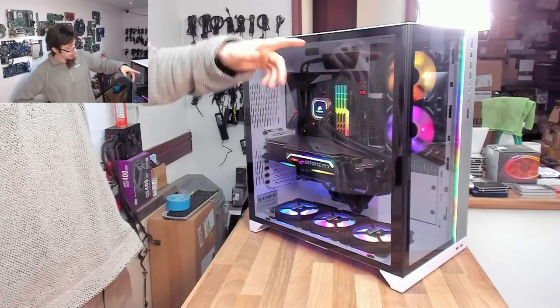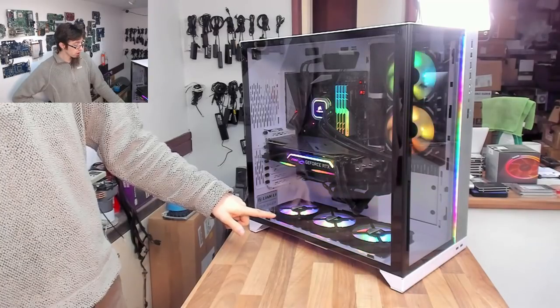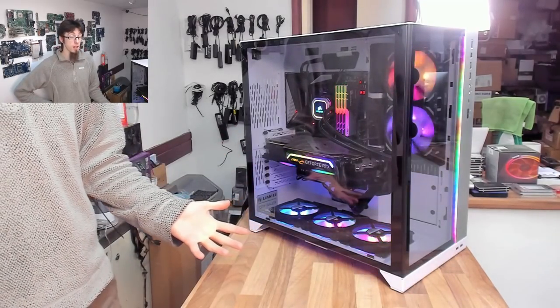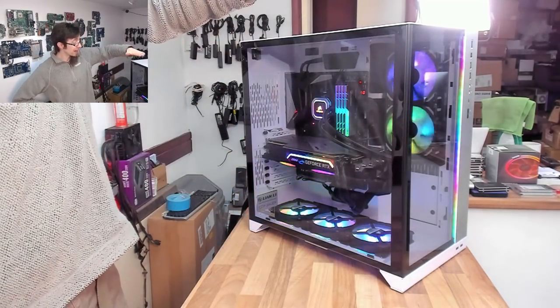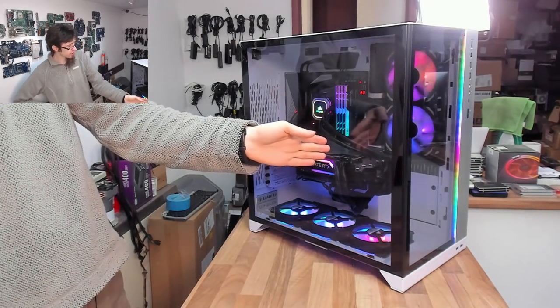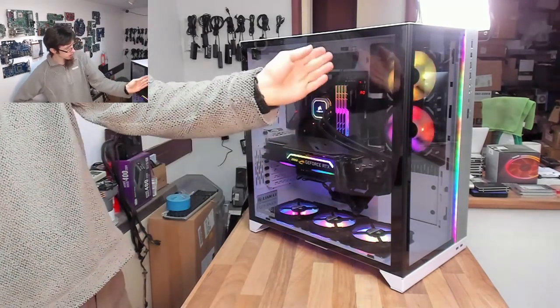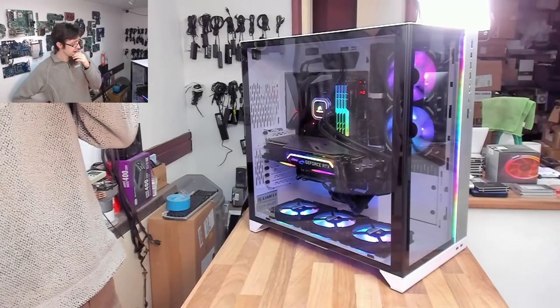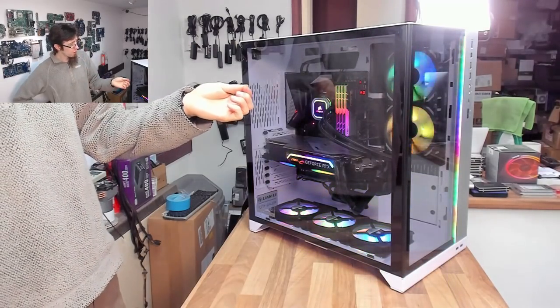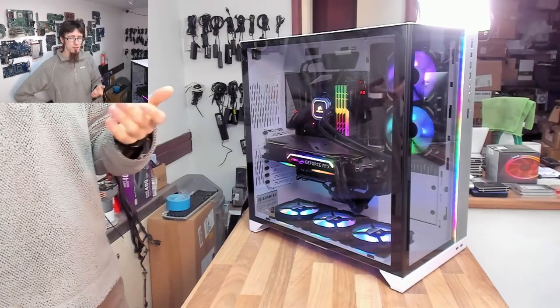We could have gone for a top exhaust and a side intake. That still would have left the back of these fans showing us. Or another thing that we could have done was go for a top intake and then a side exhaust. So we could have done a top intake through the radiator and then had 3 fans along the back for the exhaust. However, while that would have been functional, I feel like that wouldn't have actually been doing anyone any favors.